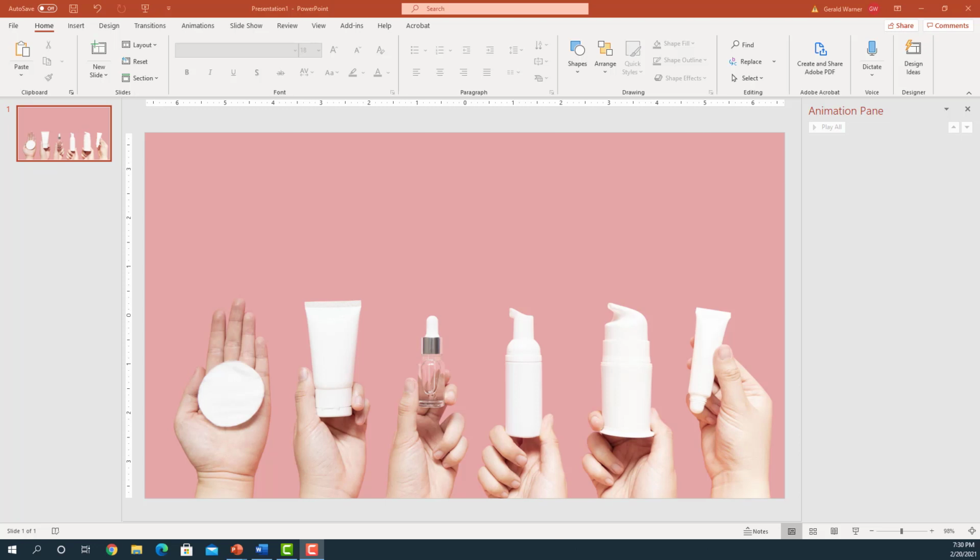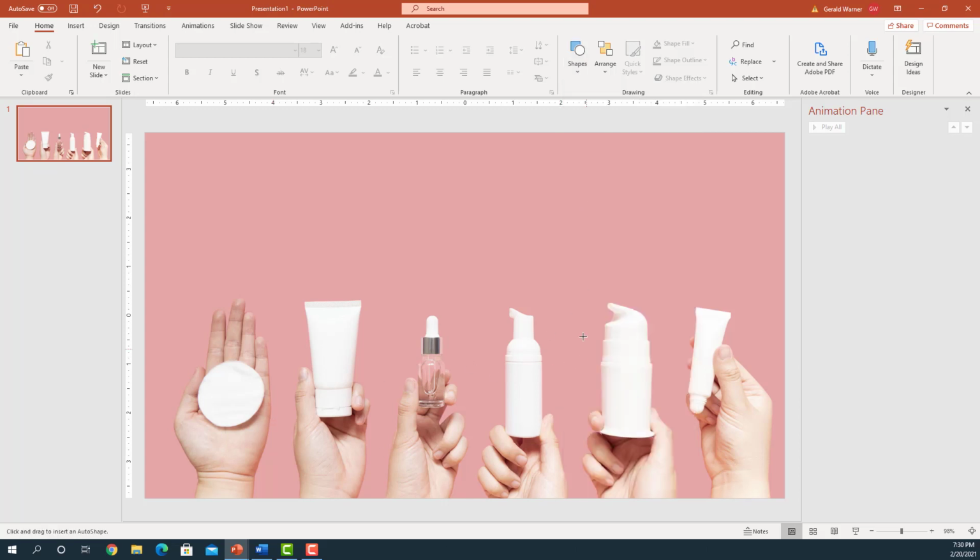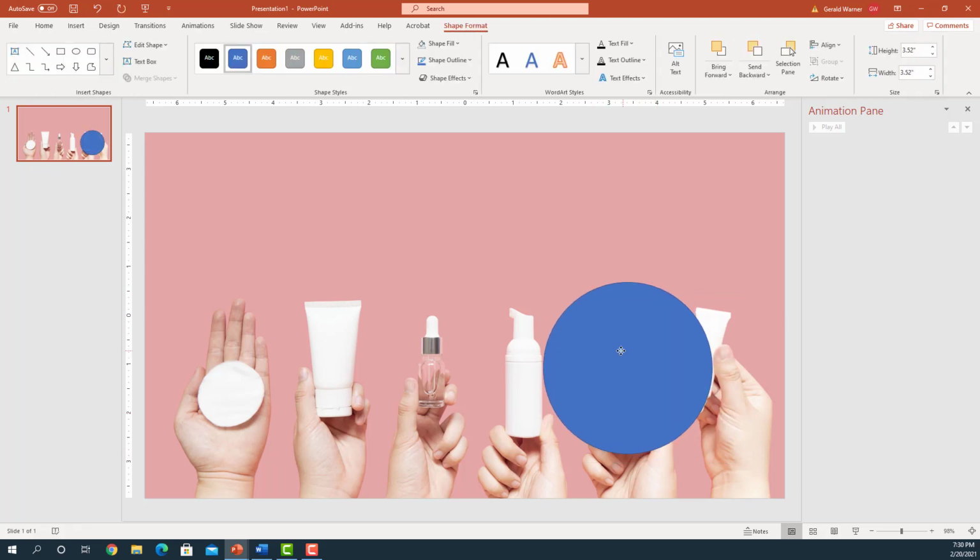Okay, the first thing we're going to do is draw our circles. We're going to draw a circle on this object and a circle on this object. So we will go up to the top to the Shapes menu and click on an oval shape. And we're going to pick the bigger object first to do our circle because we're just going to duplicate the circles in order to save time.